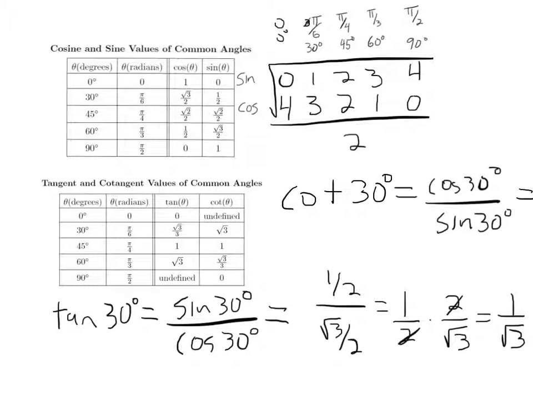Cotangent is cosine over sine. Anytime sine is 0, that's at 0, then cotangent would be undefined. So we now have a nice way to get the tangent and cotangent values and sine and cosine values. Now as far as secant and cosecant, you just take the sine and cosine and reciprocal them. As far as examples go, I'm not doing too many examples in these overall videos. You will see the examples in the other videos that we have on Canvas. All right, let's move on for now.